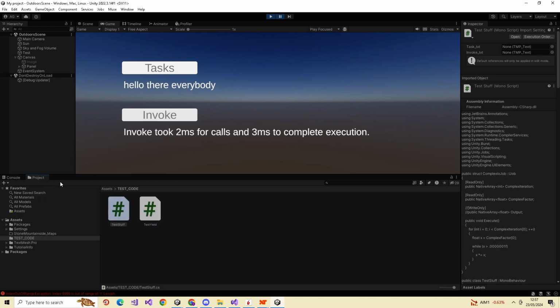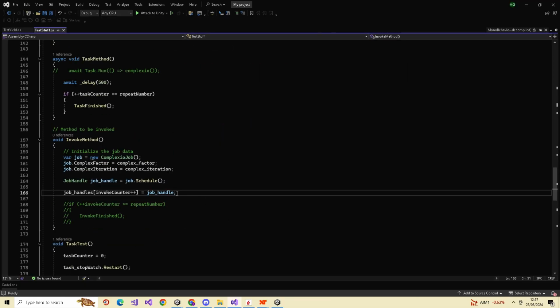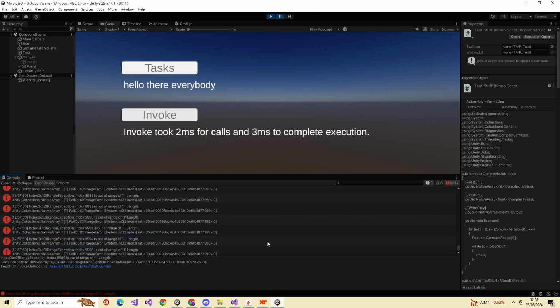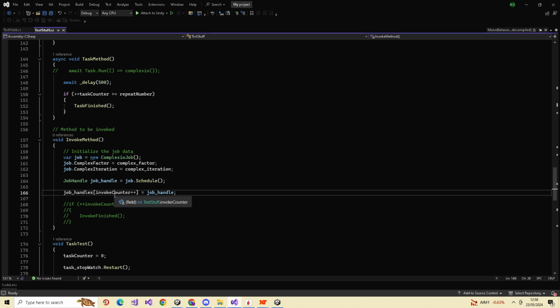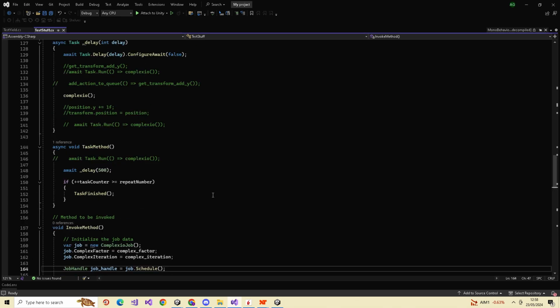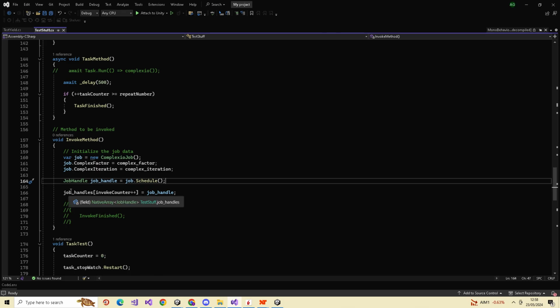Okay, all those errors? Yes. What it's saying is that invoke counter equals job handle. It didn't create enough. Oh, it's too temp now. That's where I'm struggling, getting this job handles native array to work in that sense.